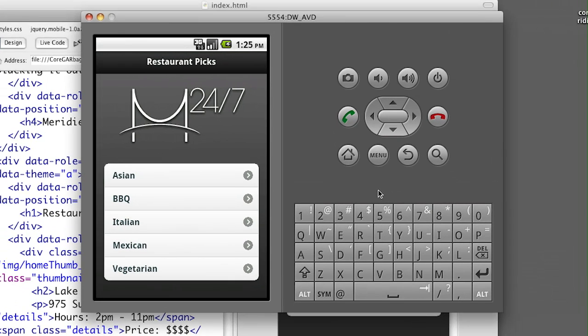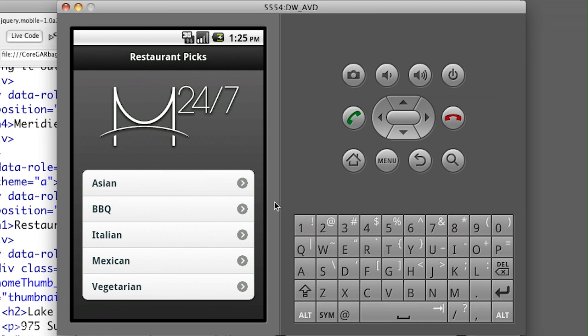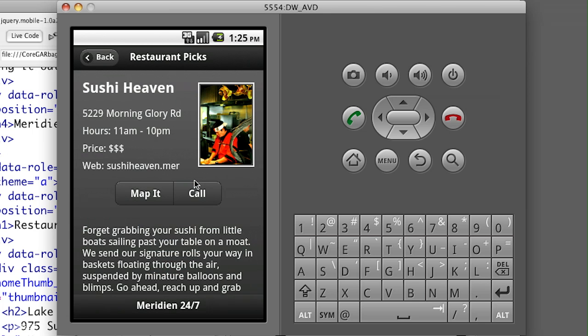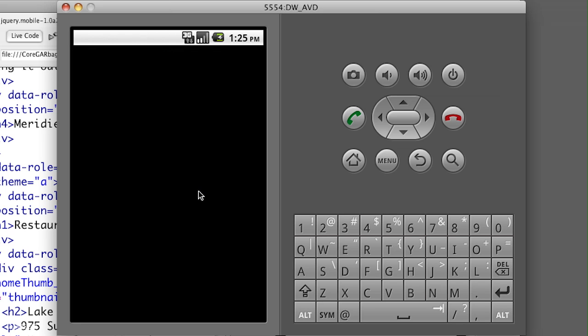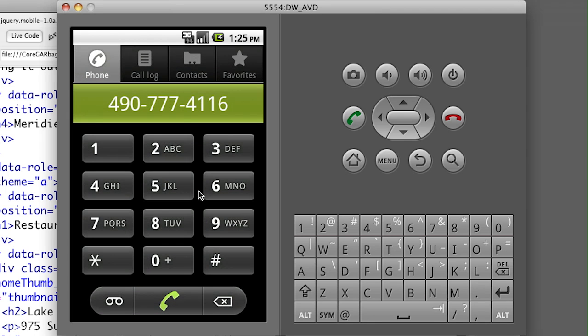you can actually see there is our application running in the emulator. Now, if I go ahead and click upon one of those buttons, we'll see that this slides over, does our animation. Now, don't be alarmed, just a little bit of learning that the Android emulator, it's not fast. This is probably one of the slowest emulations that you can go through, but it gives us a good idea of the functionality. For example, if we wanted to call this restaurant, we could just click the call button, and of course that's going to take us to the dial screen, fill in the number for us.